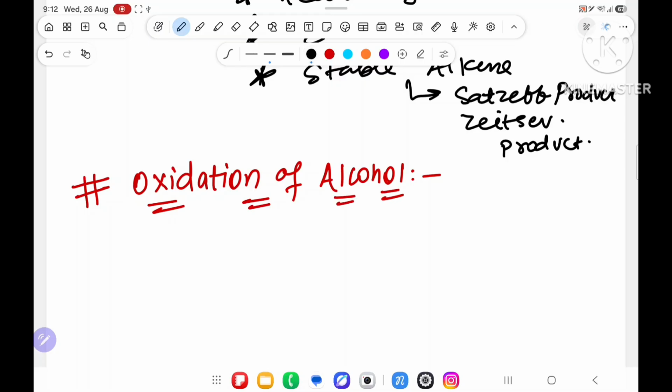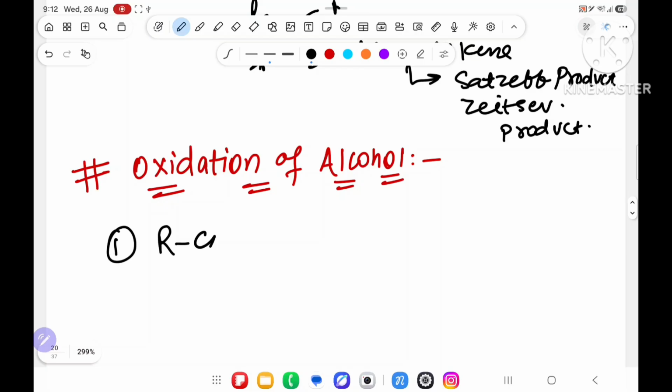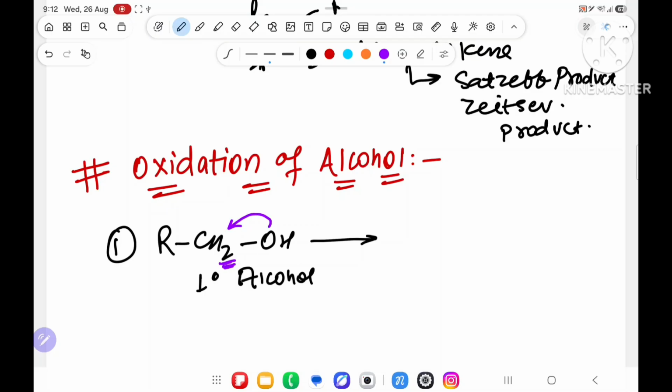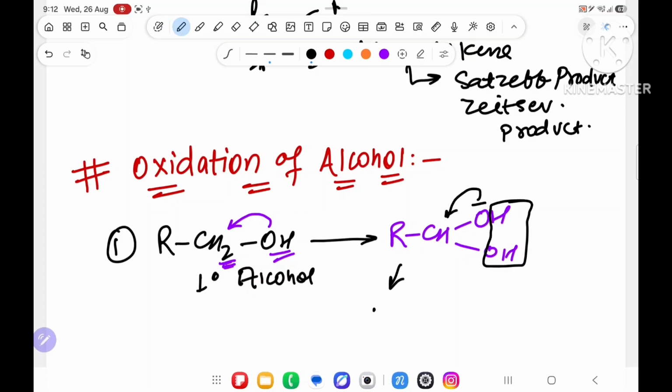Now over here, suppose I will give RCH2OH. This is 1 degree alcohol. What you have to do? You have to see how many hydrogens are present in the carbon that is directly attached with the alcohol group. 2 hydrogen. So 2 OH will attach. One more OH is already there. First what happened? 1 OH will attach. Okay sir, attached. Now what happened? This H and this H2O will go outside. Oxygen has negative, it will become aldehyde. R C double bond O H.